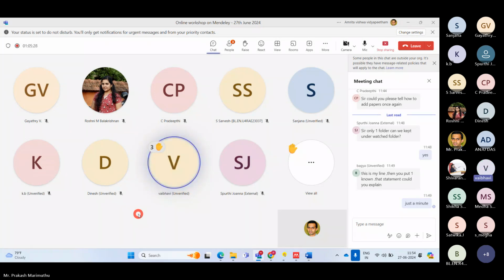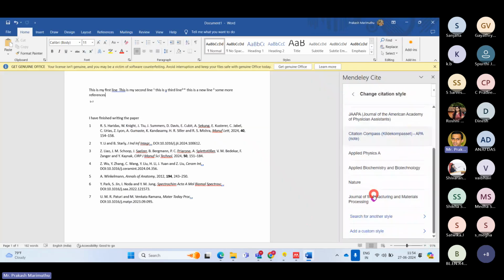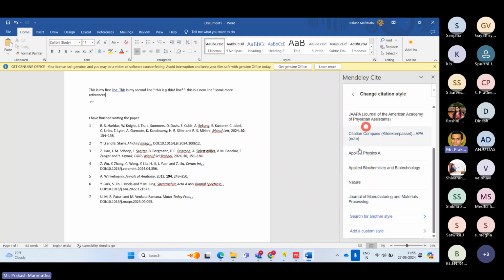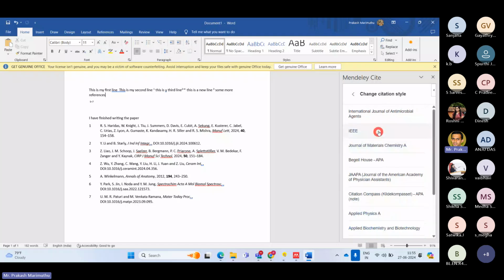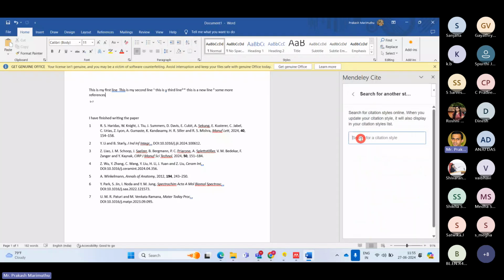Sir, when you were talking before, you said something about changing a line of code to change something. What was that? I missed it. See, generally, when we are doing the citation, everything will be available here because we are all writing to standard journals or conferences. Generally, all the reference styles will be there. So this is a small list. If it is not there, go to search another style and search the journal name or conference name here. You should be able to get it.